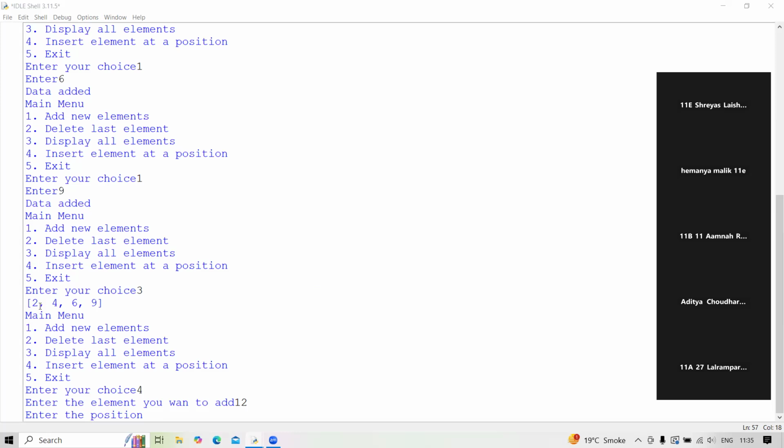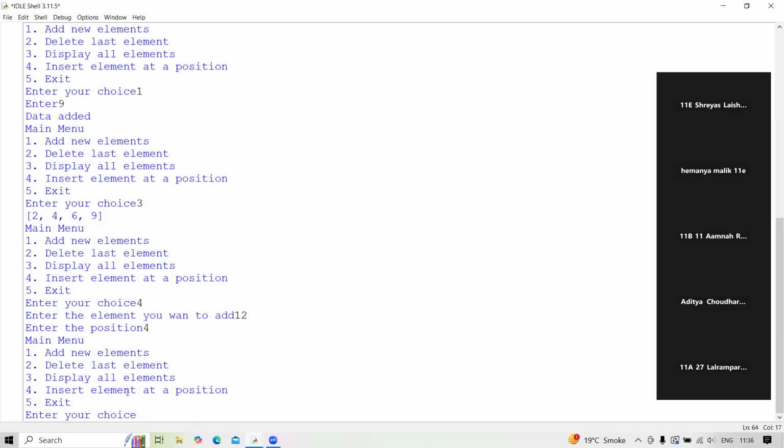After 3. Okay, you wanted after 6? Third position. Prabhgun says I wanted after 6. Okay. So what is that for the user? See, if you're saying after 3, it means after the third position. So 1 position, 2 position, 3 position, this is the position as per the user. So if it is here, what should be my position as per the user? It should be the fourth position. He wants it after the third value. So 2, 4, 6, he wants it after 6. So as per the user, the data is needed at the fourth position.